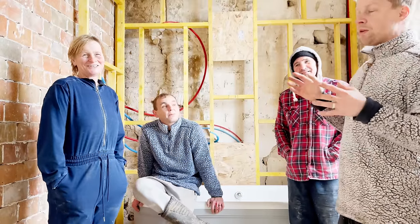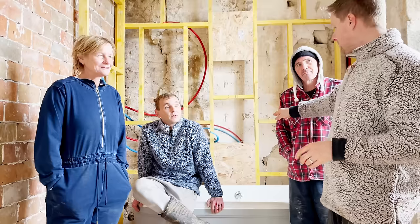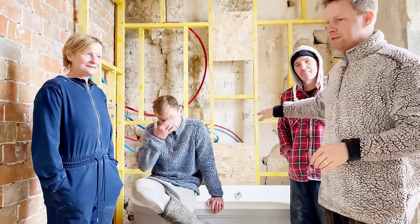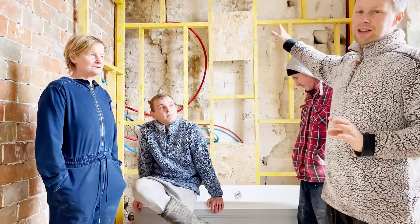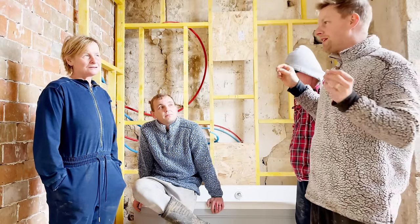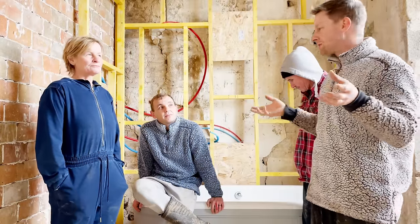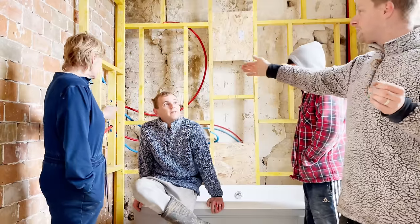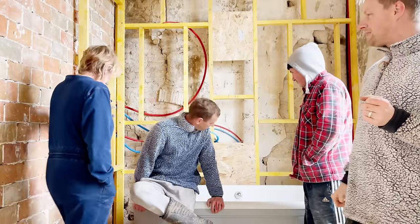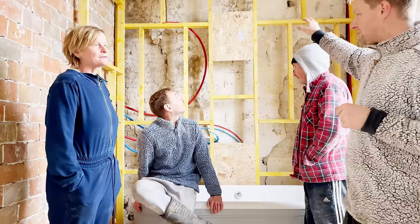It's all coming together. We did listen to you as well, with the layout of the bathroom. Obviously, my plan was a spout coming out to fill the bath up, then the mixer and then the shower head. A couple of you have pointed out about leaning over the bath to turn it on, and you've been in hotel rooms where you get soaked. So we've listened and we've put the mixer on the side now. That will be easier to use. You just turn it on from the side.